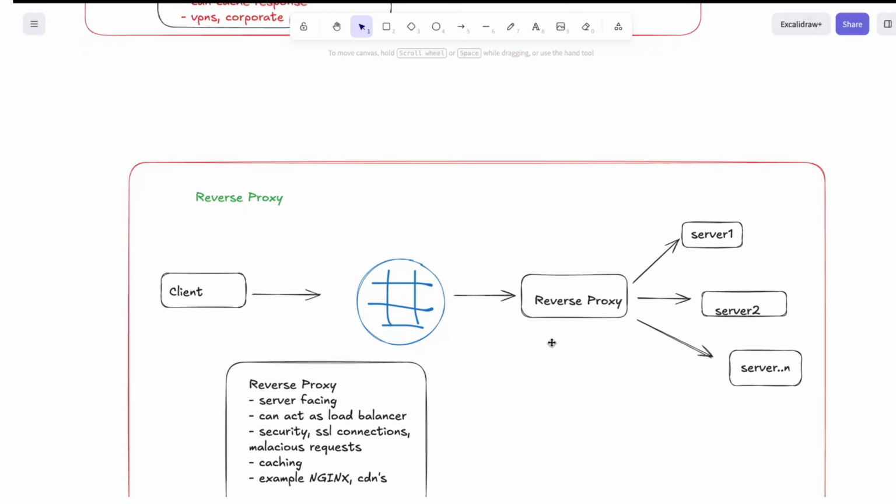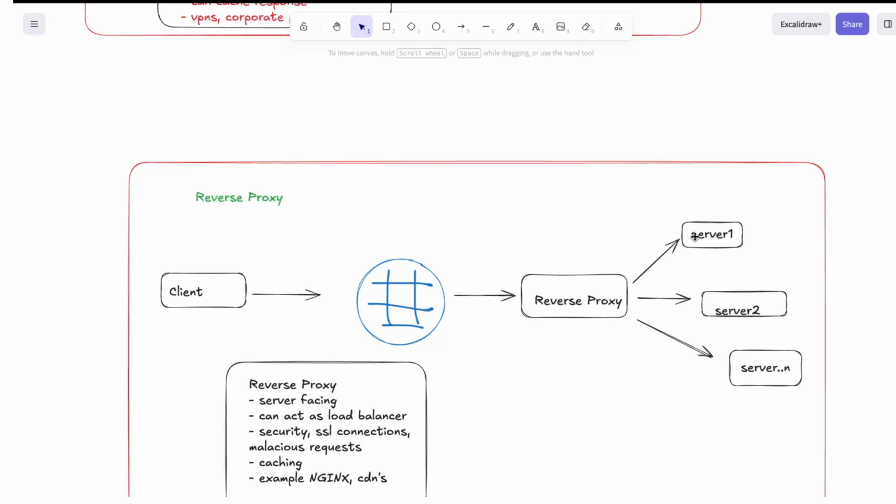So here what we are trying to do is that we are hiding the anonymity, we are hiding the server details, which is very important for any backend API, right? You can't expose your server details. So instead you have a proxy server, and whenever the request comes, it comes to that proxy server, and the proxy server would have those mappings of which server to call.